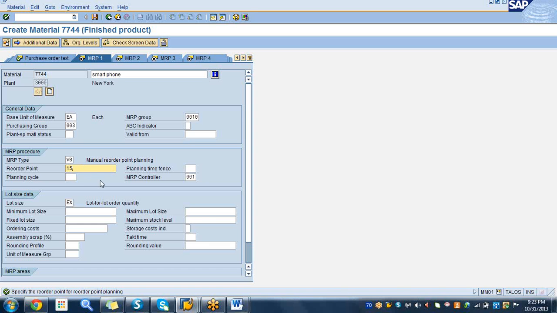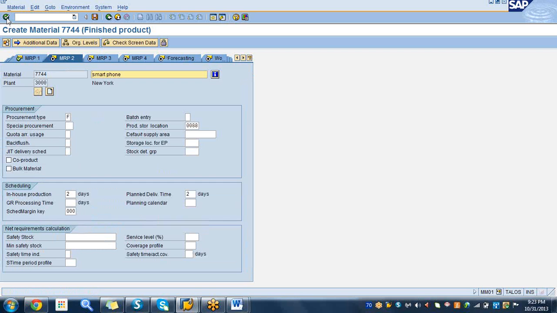Click on the tick mark to go to the MRP2. So you are going to procure it. Why? Because it says F. F means procure.